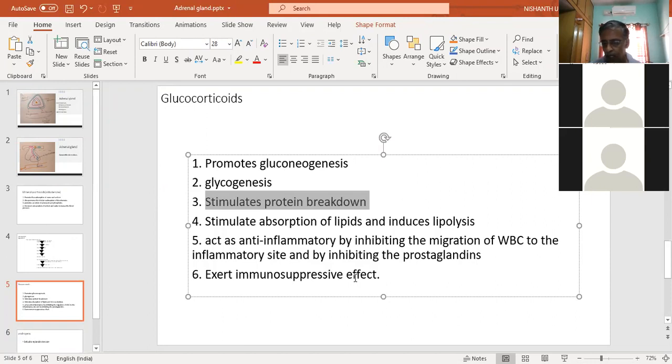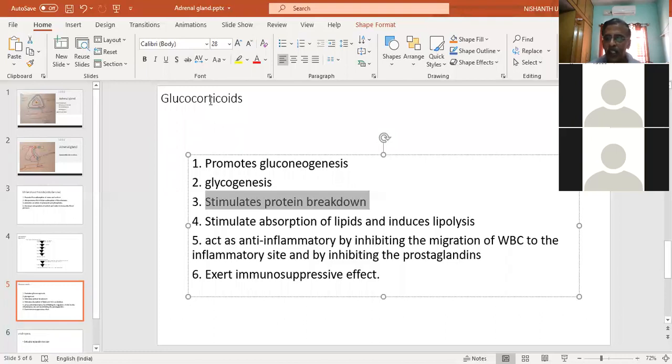Actually, if you observe this point, it looks like a disadvantage. There is a huge disadvantage regarding glucocorticoids because they suppress the immunity. The only advantage of this particular point is during which one? Surgery. Any person who has undergone organ transplantation, in such cases, to suppress the immunity, we can use glucocorticoids. So from a therapy point of view, glucocorticoids can be used in organ transplantation. Apart from that, we have a huge disadvantage with glucocorticoids because they will not allow prostaglandins to produce the pain, and will not allow the WBC to repair that particular site of injury.